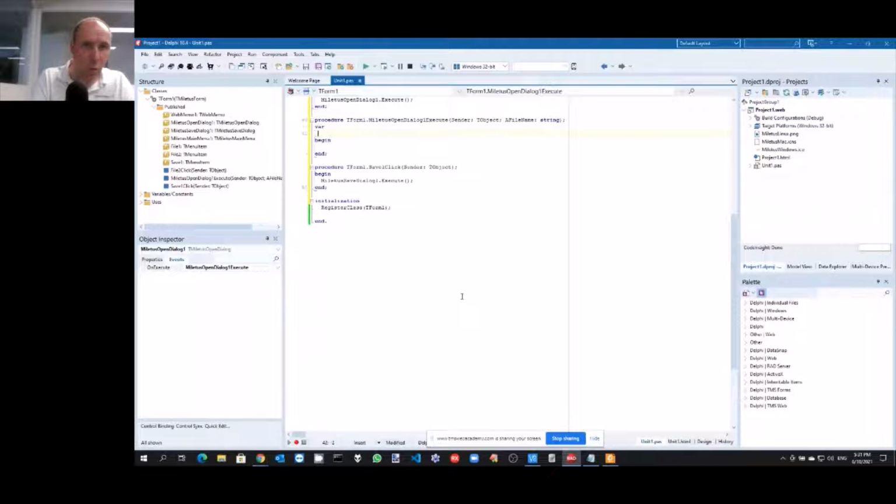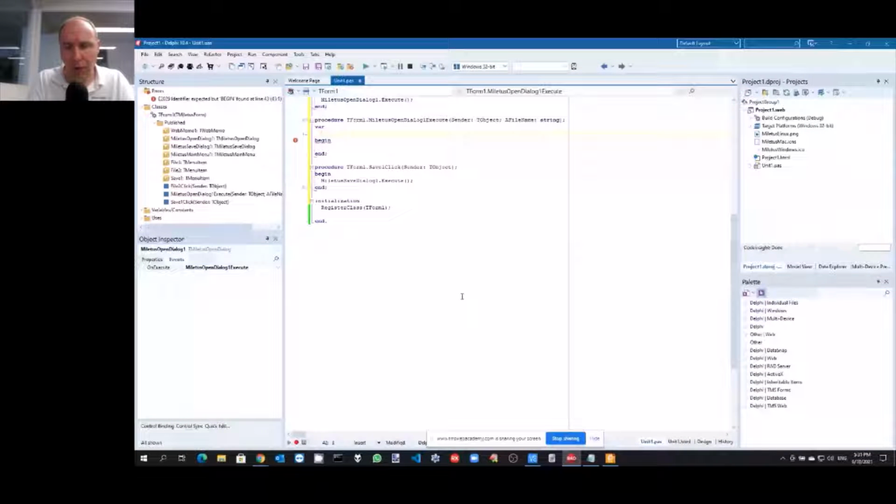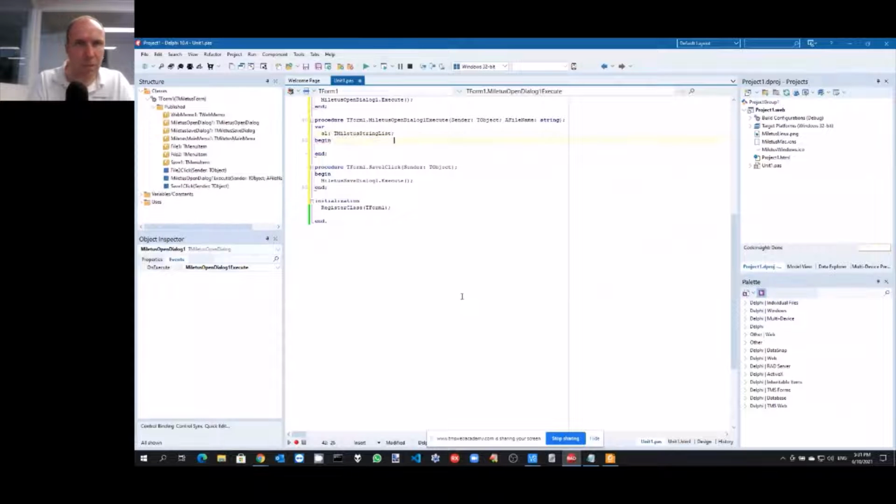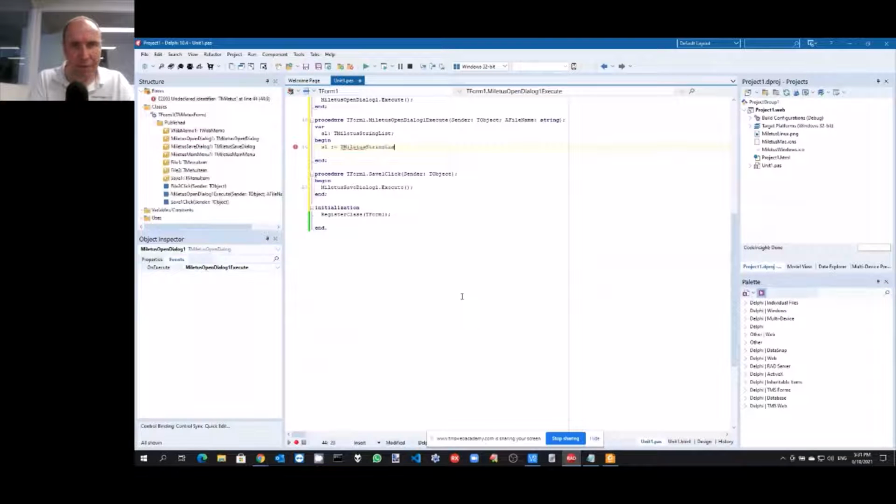Now when I want to access that local file, I will bring into the game the Miletus string list, because that string list is designed to allow directly accessing the file from the local file system.